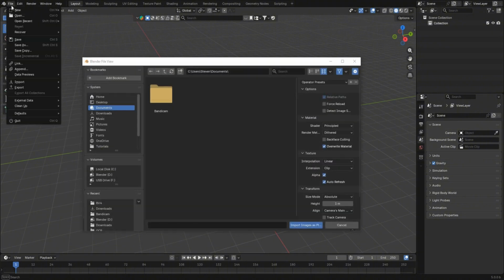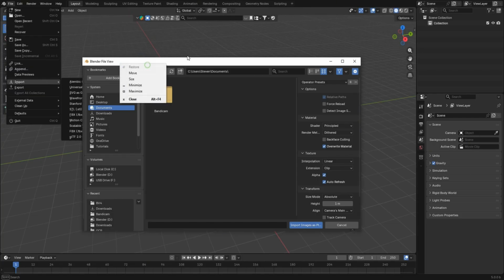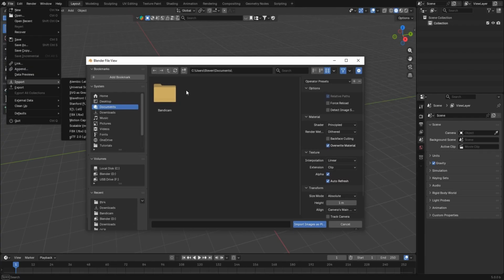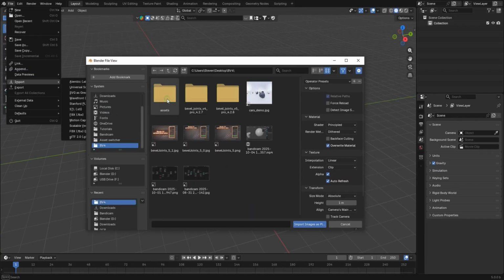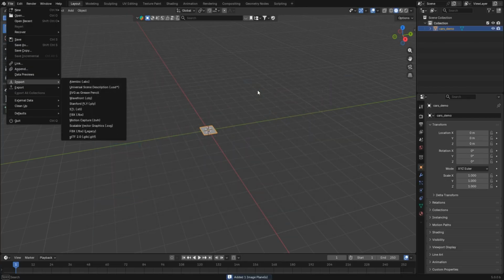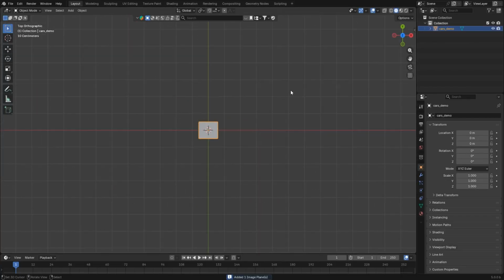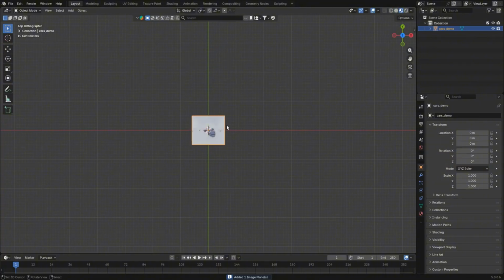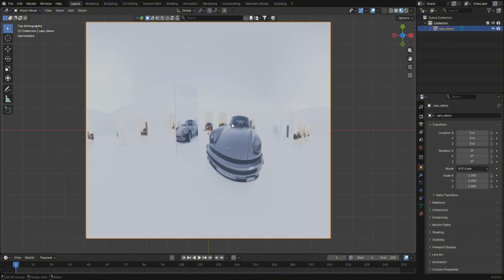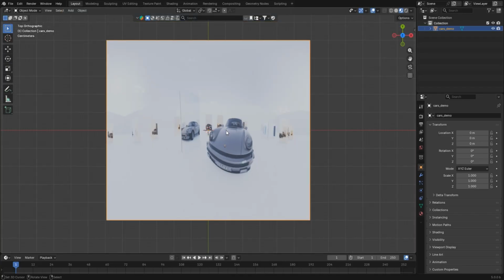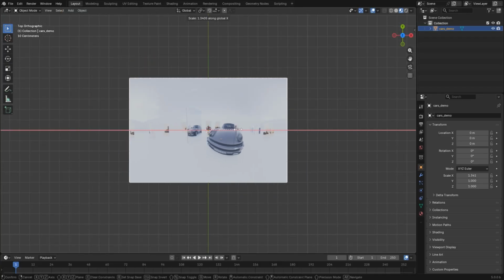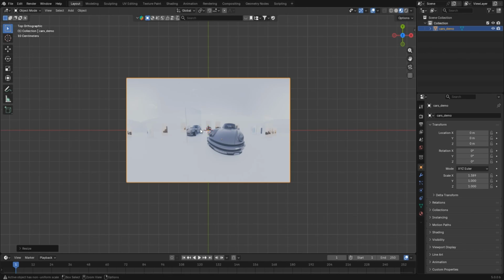Now, if you're in an earlier version, you will need to go to Import and you'll find images of planes here. But you shouldn't be in too early of a Blender anyways, because you're missing out. Now, here we go. Here's my render. I'm going to go ahead and plug that in, take up the top view, and go into EEVEE or Look Dev, and this looks good. So you could actually even scale that out just a touch so it matches the camera just a little bit.